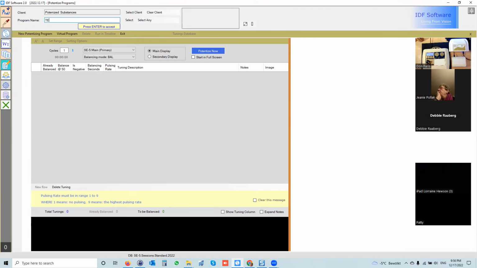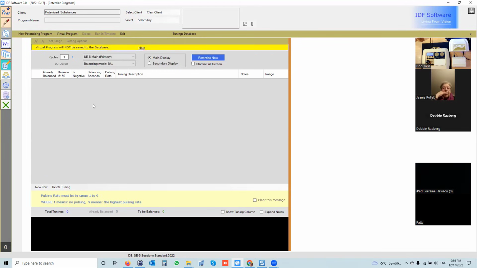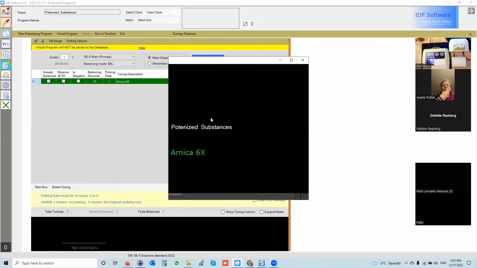So we could just say test, and then you could do a virtual one and just put in a tuning, like Arnica 6X or something. And if you wanted to just balance that right away, you can do it right from here, and you just click potentize now. And it starts potentizing, goes over to the SE5.